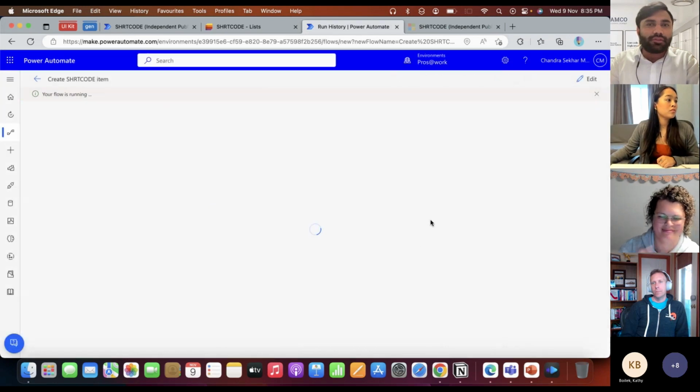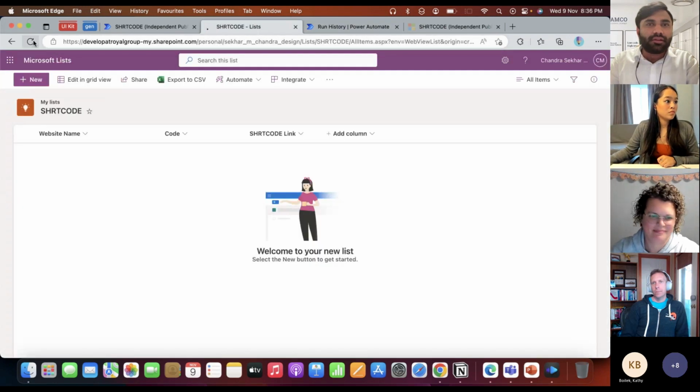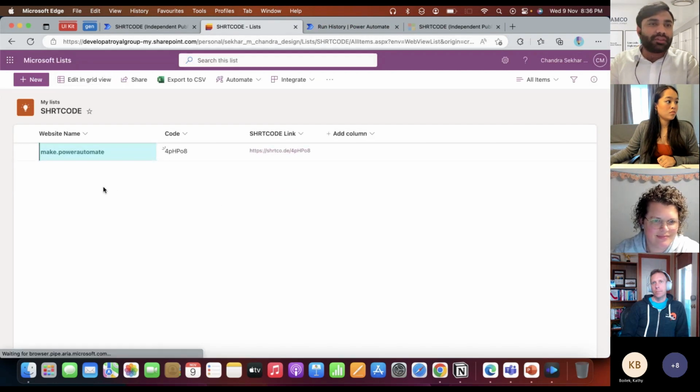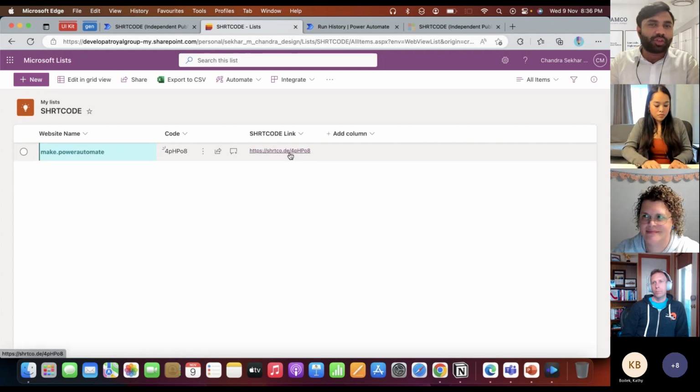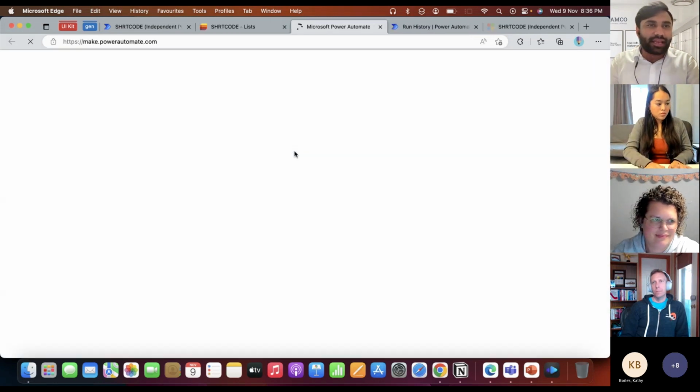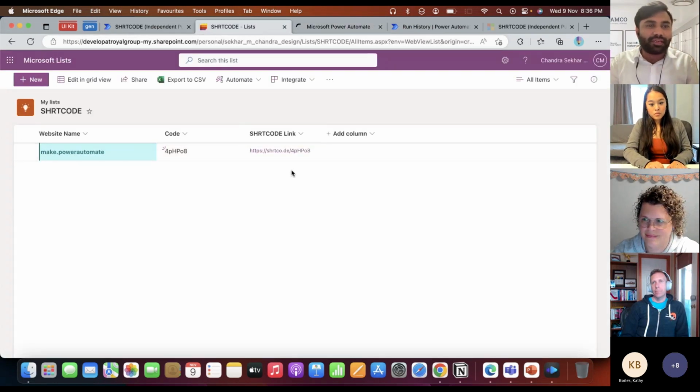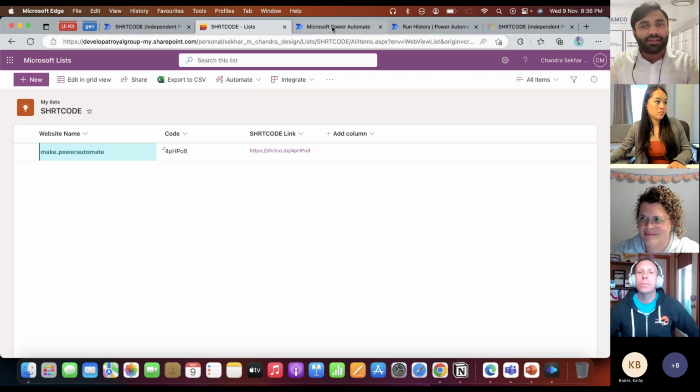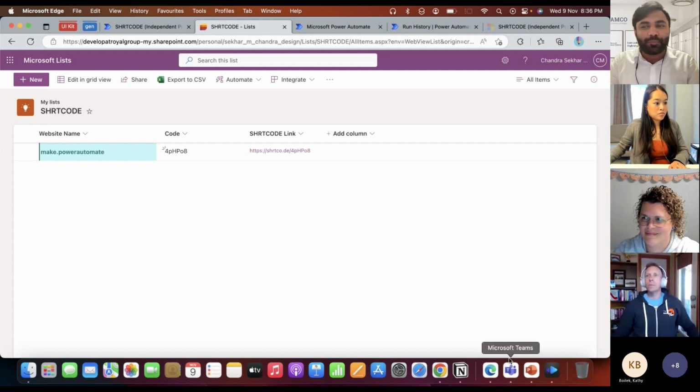There it is. So now if we go here, you can see the website name was extracted, the code is there, and here we have that little short code. We can directly click it, and then we can access it. Right now we have only one, but later on if we have a number of list items, you can quickly see the name of the one you want to access. I know people working on Azure development have a number of blades they need to always remember. So I think this will be a best solution for them to keep everything in track. So that's the connector demo.